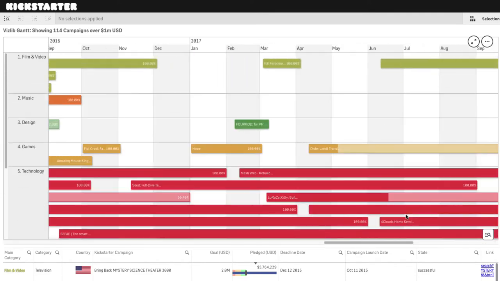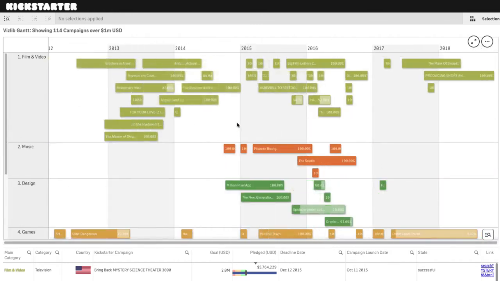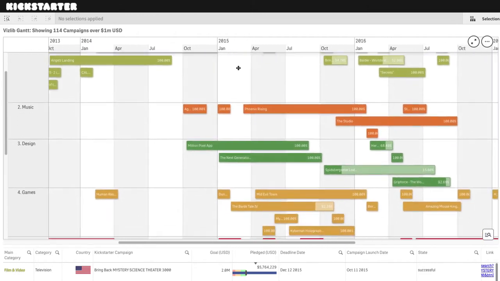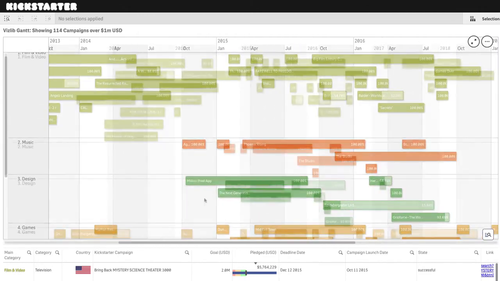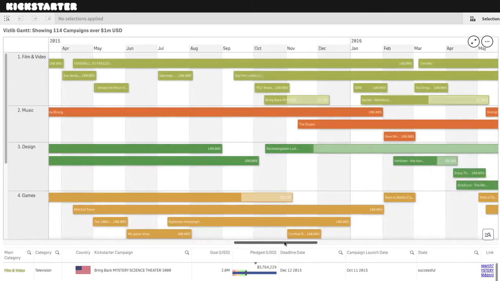On the main view area of your Vizlib Gantt, you can use the scroll wheel to zoom in and out, or use the options in the navigation bar. By clicking on the view area, you can also pan your Vizlib Gantt. On this example, I have a horizontal and vertical scroll bar. The horizontal scroll bar changes width depending on your zoom.